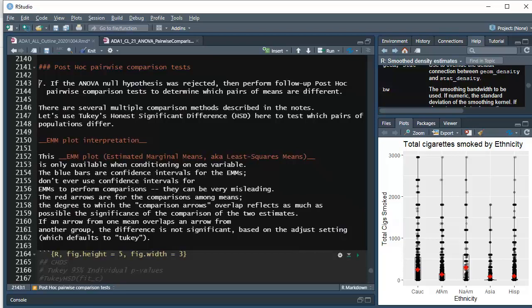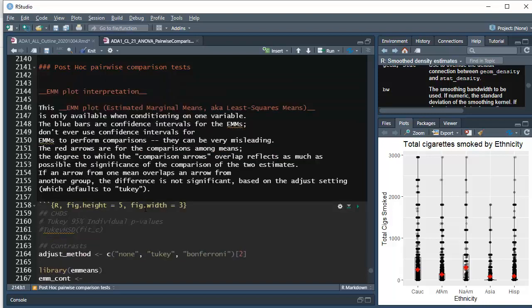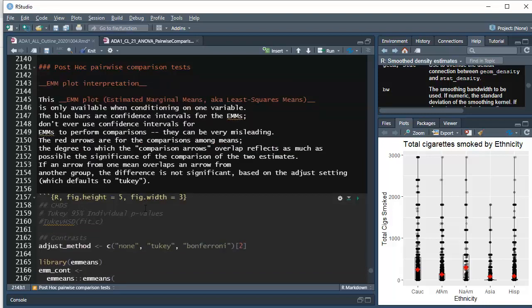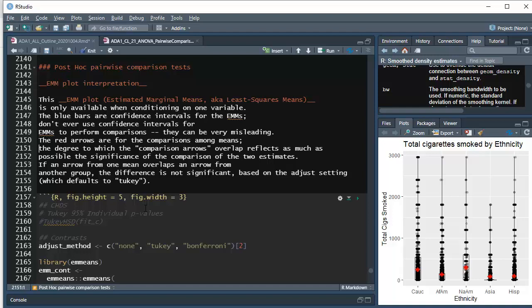Okay. I don't really need some of this text here, so we're going to do some tidying up. Some of this text was for learning reasons for the last assignment. For some reason, I always keep the plotting interpretation here because it's easy to forget what the comparison arrows mean and what the blue confidence interval bars are and so on.